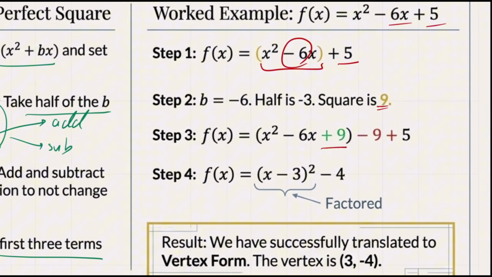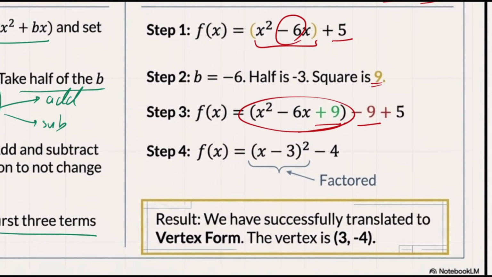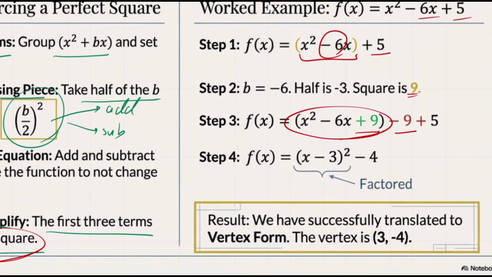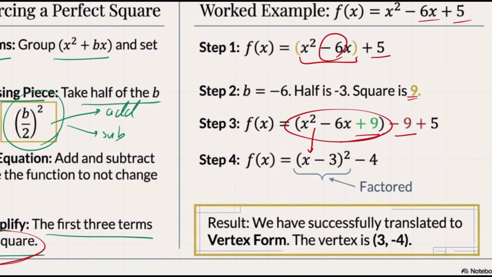After that, add it and subtract it, because under this condition it doesn't matter, right? Because 9 subtracted by 9 is going to be 0, so I'm not adding anything. I'm going to keep my balance the way it was. So what am I going to use that for? I'm going to use that to make something like this. Why is this going to be considered a perfect square? Because as you can see over here, I can convert this to this one.